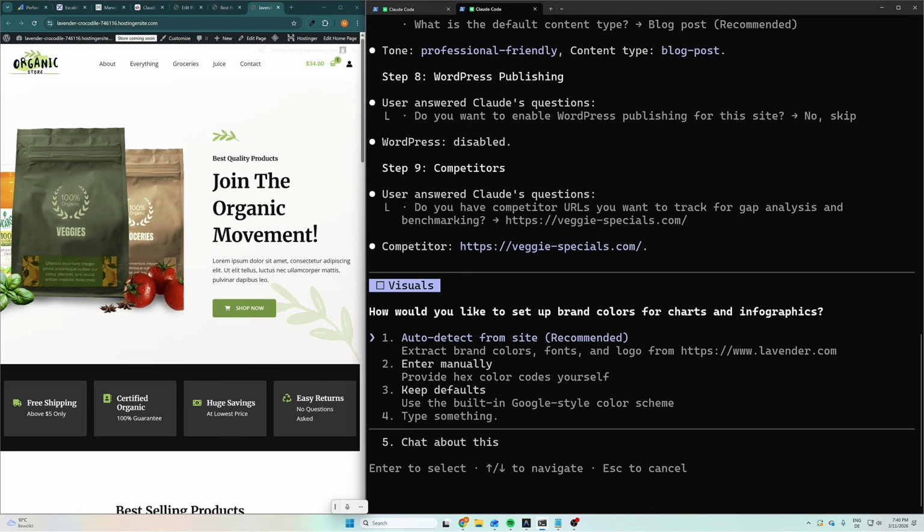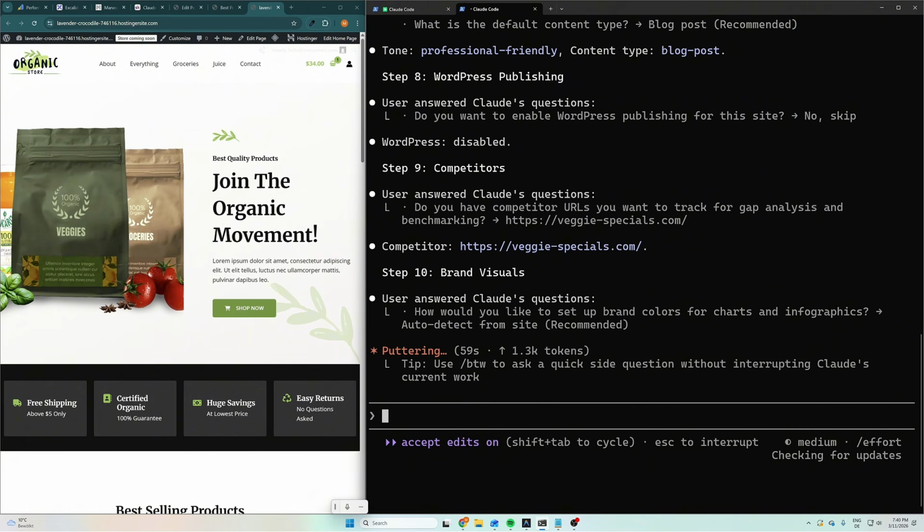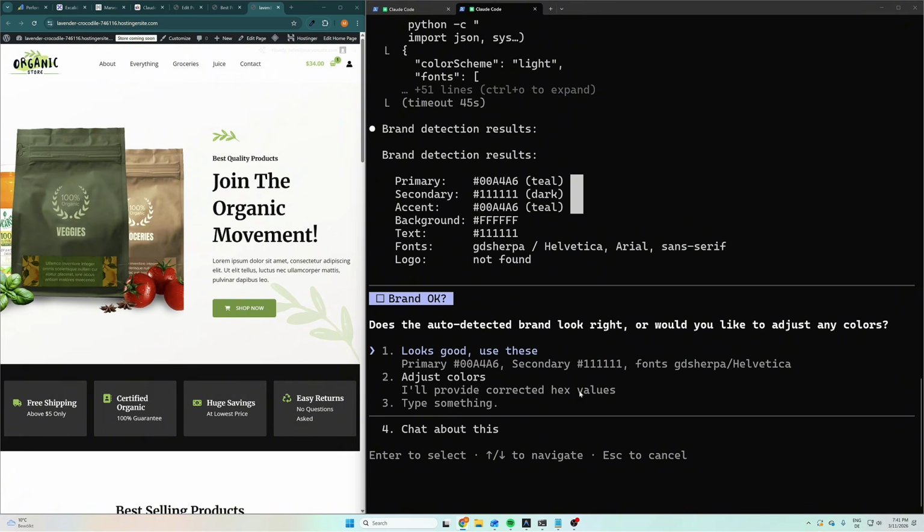This step is one of my favorites because the system is also able to auto-detect the brand themes that you're using. So in the background, it uses Firecrawl to scrape the content from your website. And there's also a brand object so that we have the right brand theme for generating infographics, but also featured images. Now it extracted the primary, secondary color, but also the accent color and the font type. And in case it looks good for you, then you can simply go ahead with the first option. But in case something went wrong, then you can also adjust the colors.